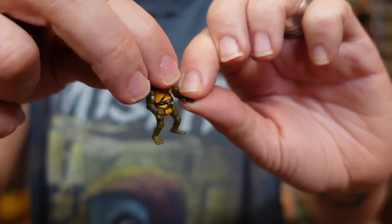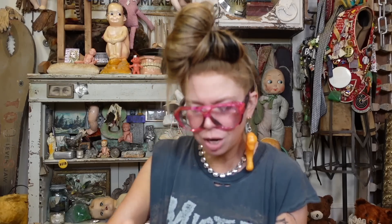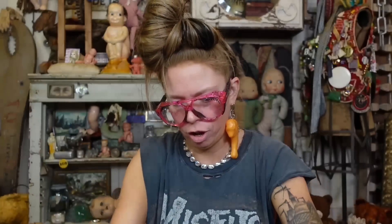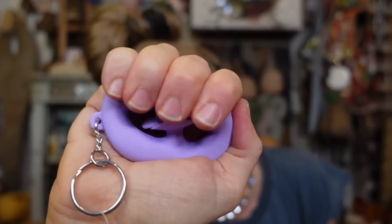Next envelope from Alexandra. Look at this tiny — oh my gosh, his arms and legs actually move. Is he another world's smallest? This comes from Deborah. We have a beautiful butterfly card — look at that, it's a frog item. I love how so many of y'all know how much I love frogs. Maybe I can sew him peeking out of the pocket. We have this from Ashley — it's the embroidery floss to sew the junk jacket items on. We have another key and some fidgets. This is from Ashley and her daughter Kaylee — thank y'all so much for watching for so long.